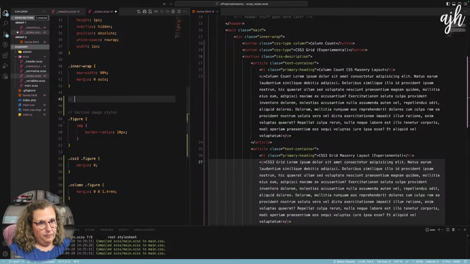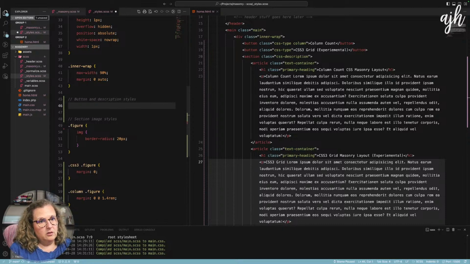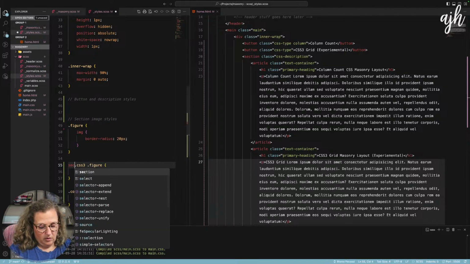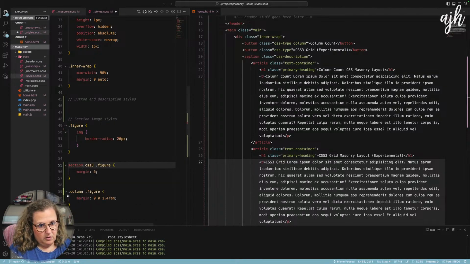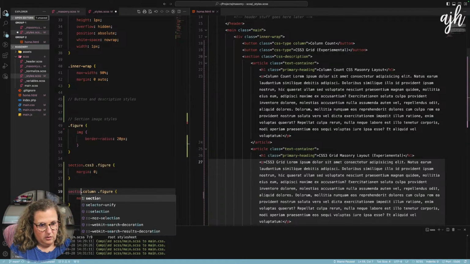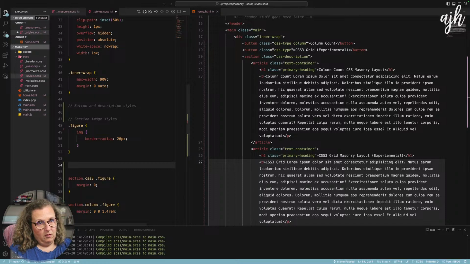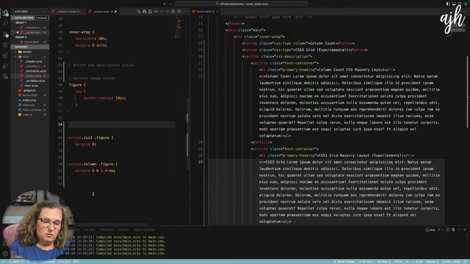And we'll say button and description styles. So we might want to be kind of specific with this, since we're reusing these classes. That seemed like a good decision at the time. We'll see if we have to change that.